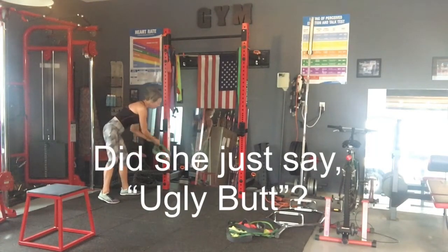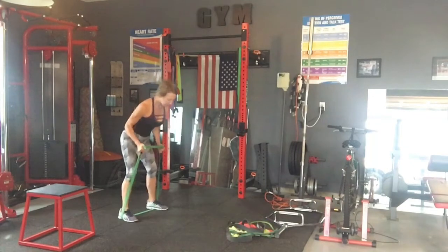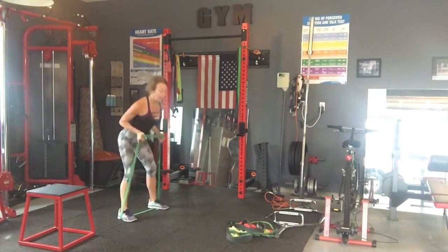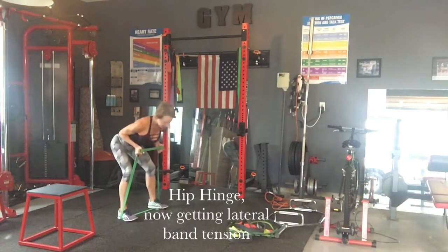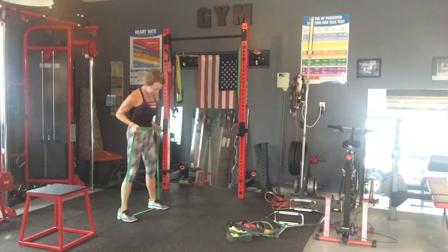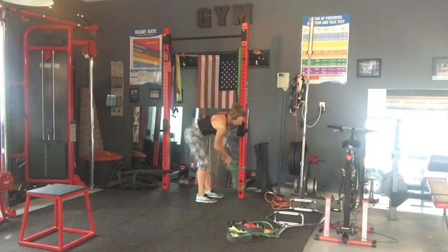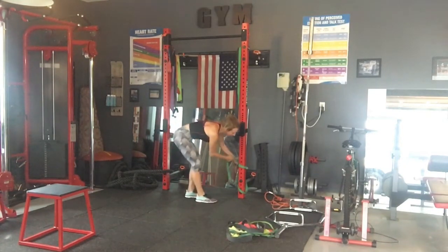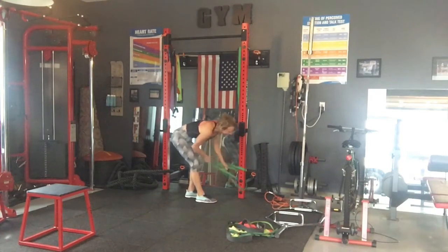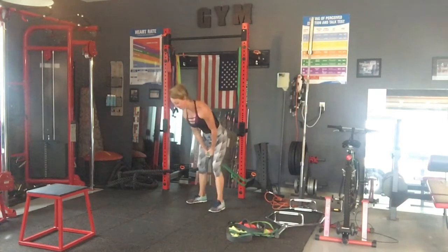Okay? Another way to do that, not putting it out in front of you, is to hinge this way too. Okay? So this is going to look similar to something I'm going to show you in just a minute, but this is truly the hip hinge, which is the precursor to the deadlift. I'm getting a lot of tension on the outside, but I'm also getting tension right here. Okay? Then if I want to reverse that, I can do what's called a pull-through. Hopefully the band will cooperate today. A little sticky here in Indiana. Pull through, keep the band down low, a little more into the glutes and hamstring.